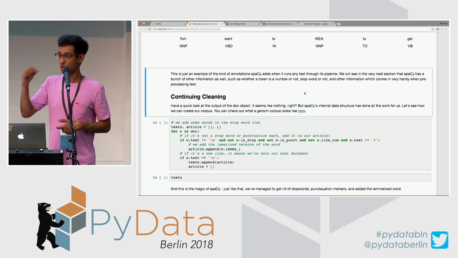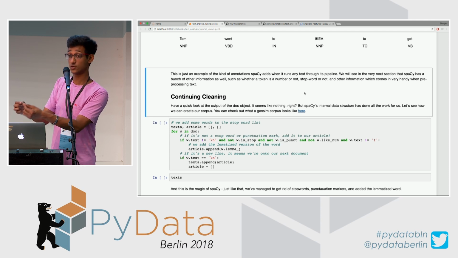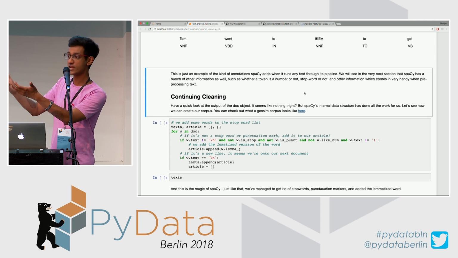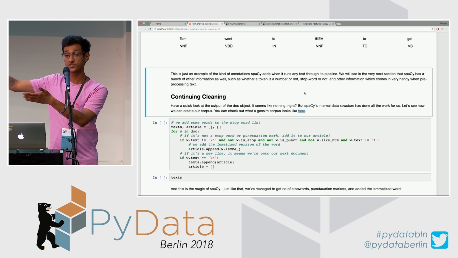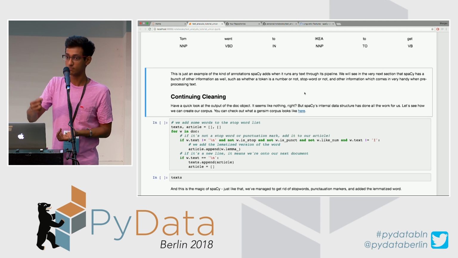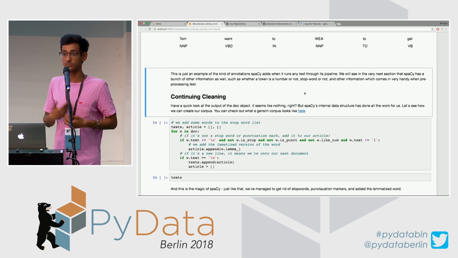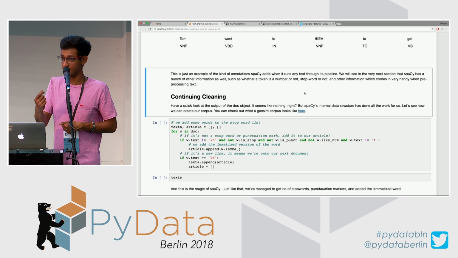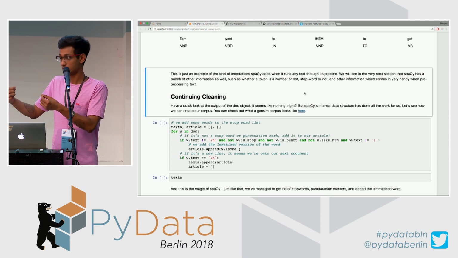But the way spaCy marks its stop words, it doesn't think that say is a root stop word, and all the words which come from say are stop words. You'd have to say that all of these words are stop words, and they so happen to have the same root. But you see now why I had to actually individually catch out every possible variant of the word say and mark them as stop words. Because while spaCy does know that the root of all of these words is say, it does not take that into account while deciding stop words. Is that clear? Okay.